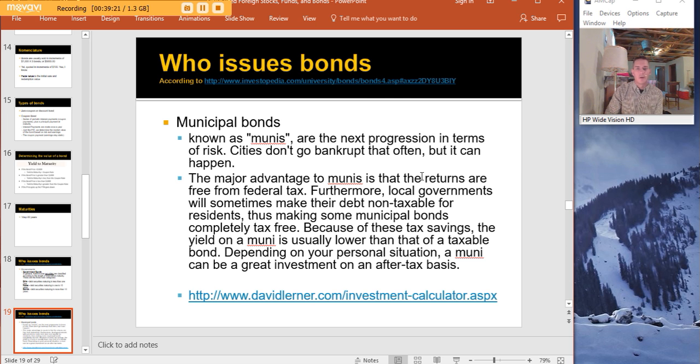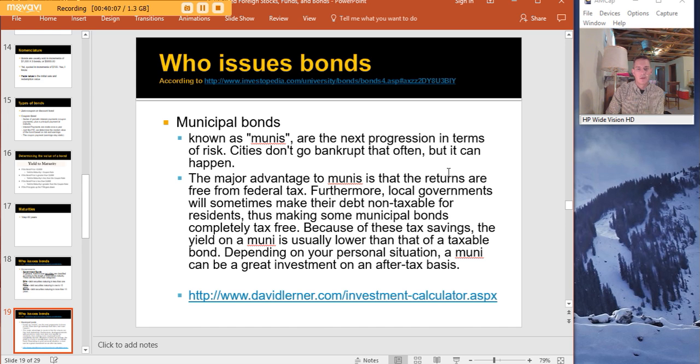The biggest advantage of municipal bonds is that the returns are free from federal tax. Depending on the bonds, very often those securities, municipals and treasury bonds, are treated oppositely when you file taxes. So if you have a treasury bill, in most states that have an income tax, you can write off any gain on your state income tax. And the same is true when filing for federal taxes with a municipal bond for, let's say, South Dakota or the city of Brookings: you can write that off in your taxes and not pay anything on those gains.